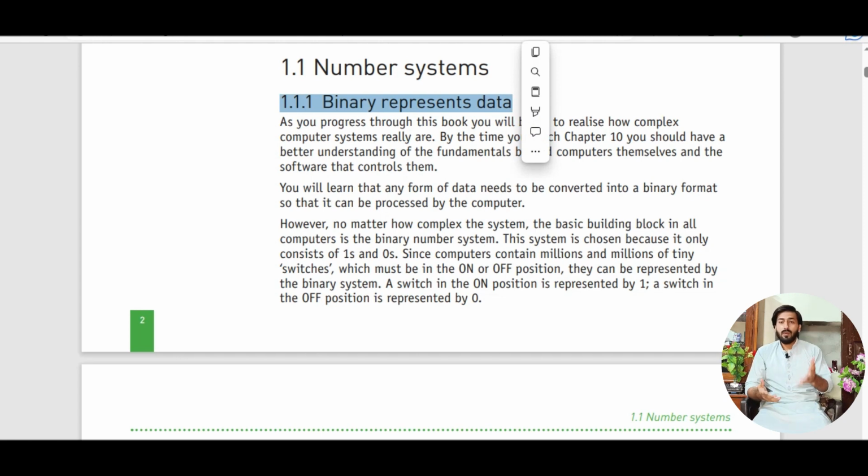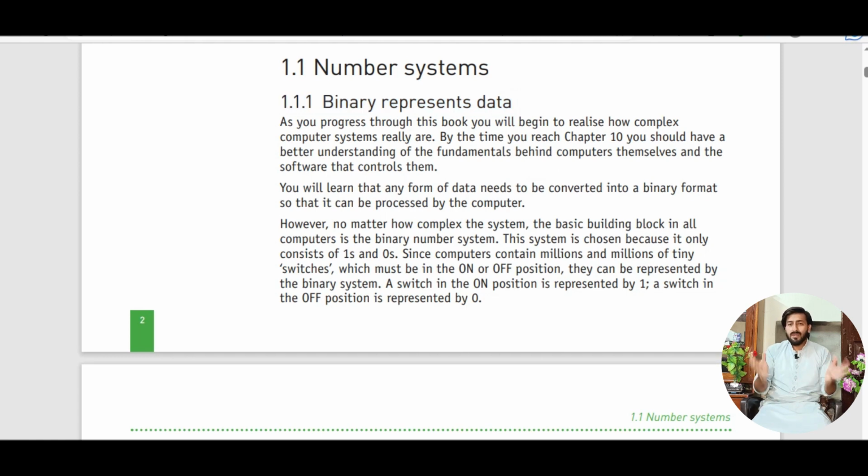There's a very important question from the paper's point of view: why do we need binary? We have other number systems as well, so why do we need binary? This will be included in your exam. Keep that in mind and note it down right now. Because our computer systems or machines consist of millions of tiny switches, and those tiny switches can only be in two possible states, that is on and off. Now, if we relate that to our 0 and 1, which is the range of possible values that can be represented with binary, it is relatable. That's why, because of those switches, we need binary in our computer systems to represent data.